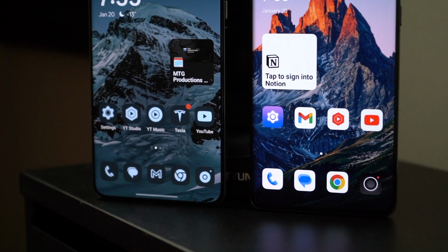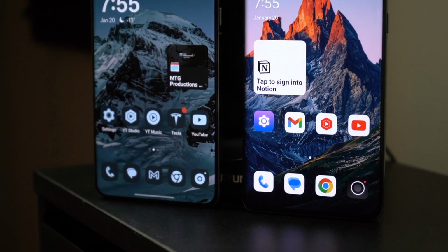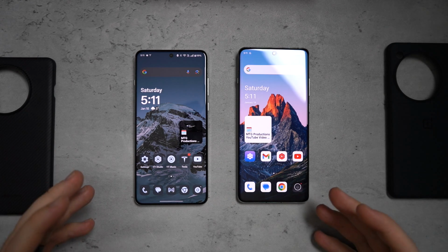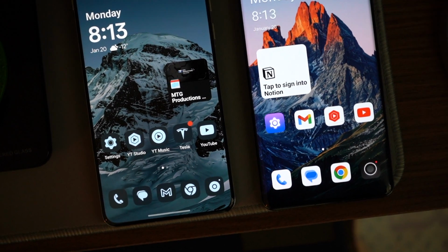So we got one major one. We're getting 3 more years, Android 16, 17, and 18. With the OnePlus 13, we're going to be getting Android 16, 17, 18, and hopefully Android 19. So I think 4 years is probably the norm right now, where most people are keeping it for that long and then upgrading.